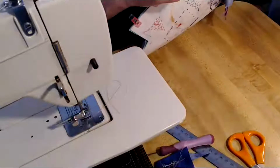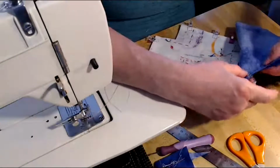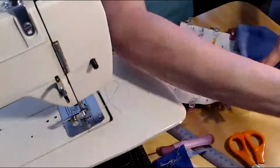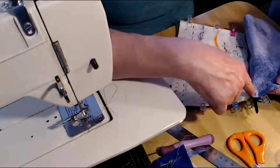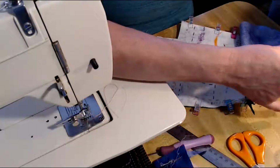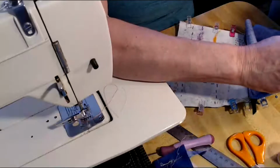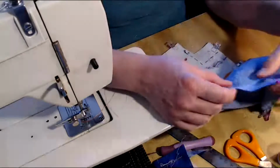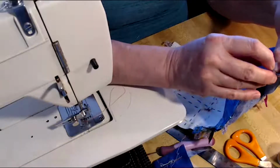But I found out with doing the other bag that you need to make sure you come down a ways on the side here. So I might put a pin where I'm going to start and stop just so you guys can see. I'm coming down about 1.5 inches from the zipper to here. That's where I'll start. And then I'm going to do just a tiny little bit of stitching and leave this much open, maybe a little bit more, because that fabric is hard to turn.